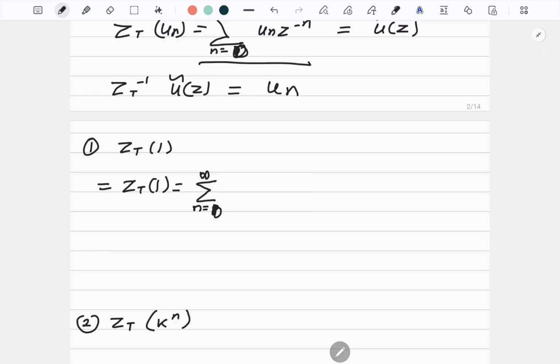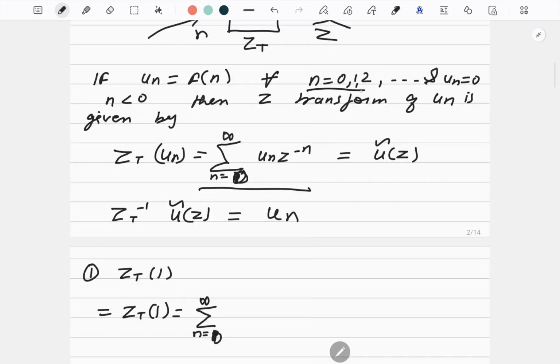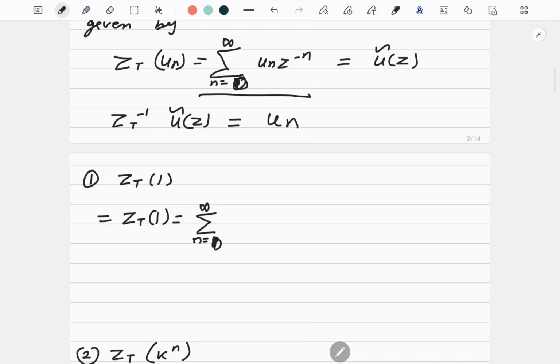Now, what are we going to do? So this is the definition. We are very clear about it. Since here n is starting from 0, the summation also starts with 0. Now, when I am putting this, what is u(n) here? 1. So put 1, and then z to the power minus n is a fixed thing. So you write it like this: summation n equal to 0 to infinity of 1 upon z to the power n.